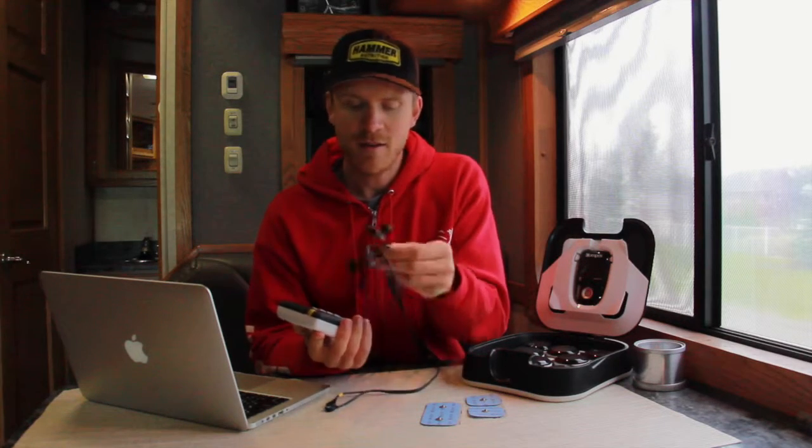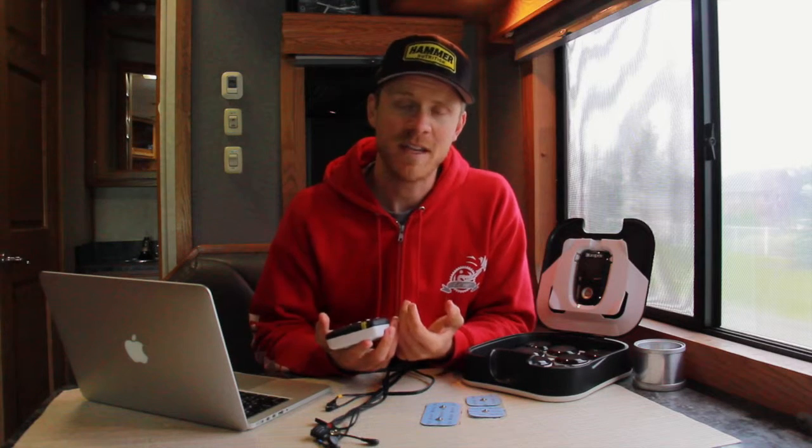Second core group of customers are elite level athletes looking for the next strength edge. Interesting to note here is, whether you're an amateur or elite level athlete or just someone that trains on a regular basis, I could hook the Compex unit up to you, any of the units, and within seconds I could tell you where your muscle imbalances are. Now, this is very important for anyone that wants to improve their power and their endurance. Because as I'm sure you can appreciate, any imbalance will not lead to you reaching your full potential.